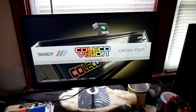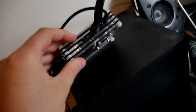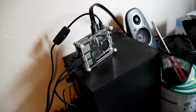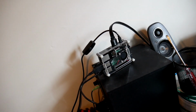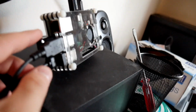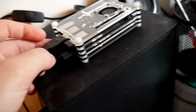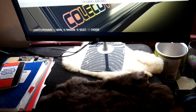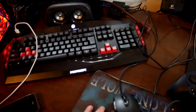Okay guys, I just thought of something. So this RetroPie has, it looks like a headphone jack. So it's got a headphone jack, we could probably use headphones. Now I have wireless headphones over here, and these are the USB slots. I believe I can take one of these. Yeah, this is just for the keyboard. See, I have an external keyboard for the RetroPie, so I don't need it connected with this keyboard and mouse, but it would be nice.